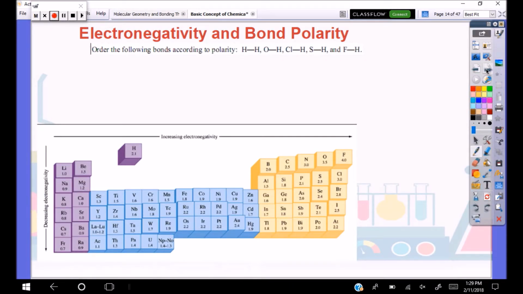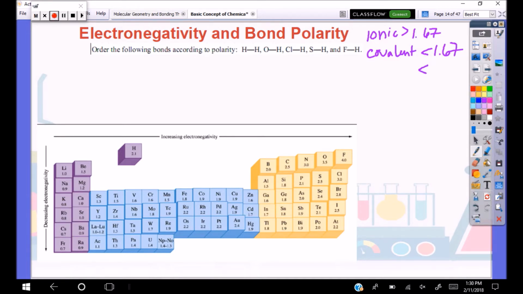Okay, so electronegativity and bond polarity. Here is Linus Pauling's electronegativity table. When something is more electronegative, as we talked about previously, it's the ability for it to gain or accept an electron. It's attraction for an electron. When we are using this table, we're primarily going to be using it to figure out our bond polarity. As we said before, the difference for ionic is when it's greater than 1.67. For covalent, it's going to be less than 1.67. And we're also going to look at the subcategory of polar versus nonpolar.